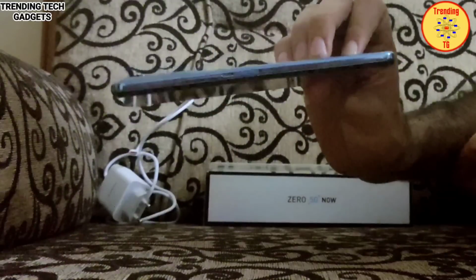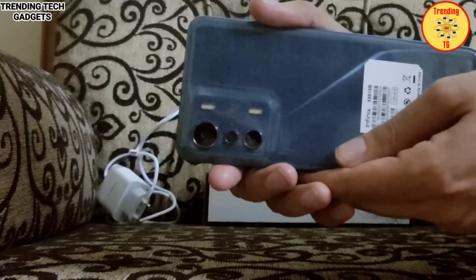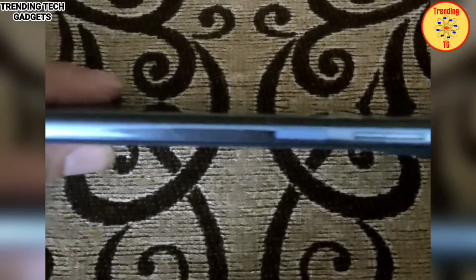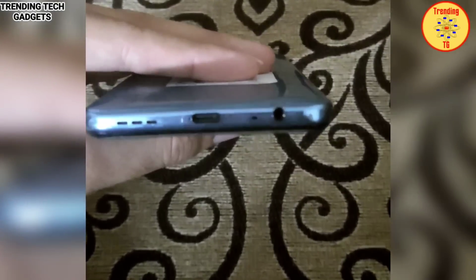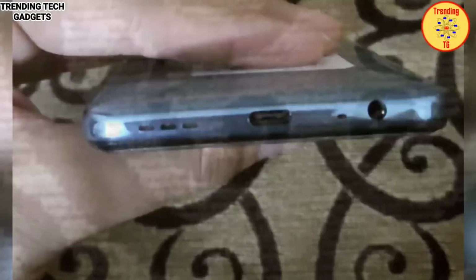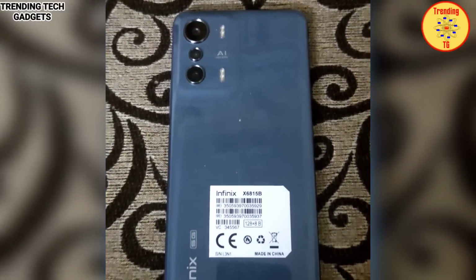This handset, Zero 5G by Infinix, comes with a gigantic RAM capacity of 8 GB. The chipset and the RAM capacity of the device show that it will enable the user to execute things with this smartphone within seconds. The internal storage capacity of the smartphone is 128 GB. That is enough to store a huge amount of data for future use.